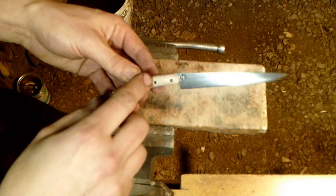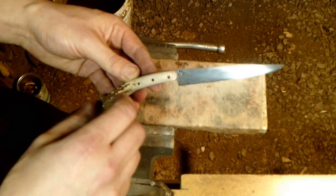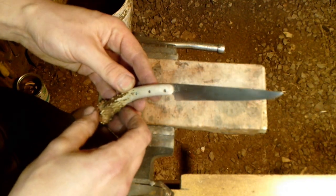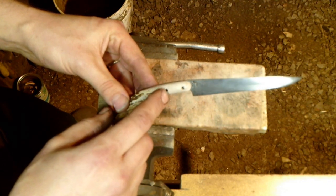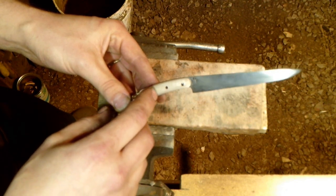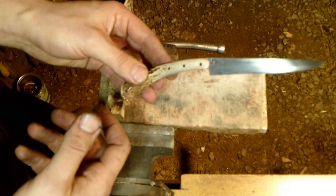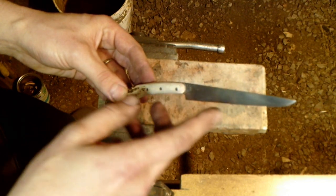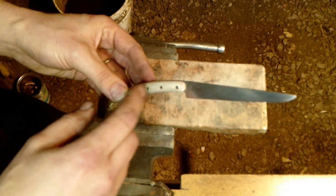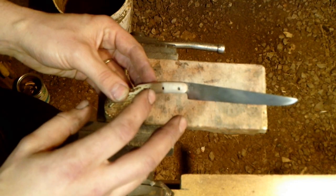As mentioned in the previous video, you want to make sure your rivet hole fit has a little resistance. If they're real loose and sloppy with play in the blade, that's going to translate to the finished knife. But you also don't want the holes too tight - if you're having to drive them with all your force they may not fit right and you may even bust your handle. If holes are too tight, use a round needle file to enlarge them slightly. If the hole is too loose, gently peen on the tang around the hole with a ball peen hammer - those will shrink up. You want a fit with some resistance but not too much.